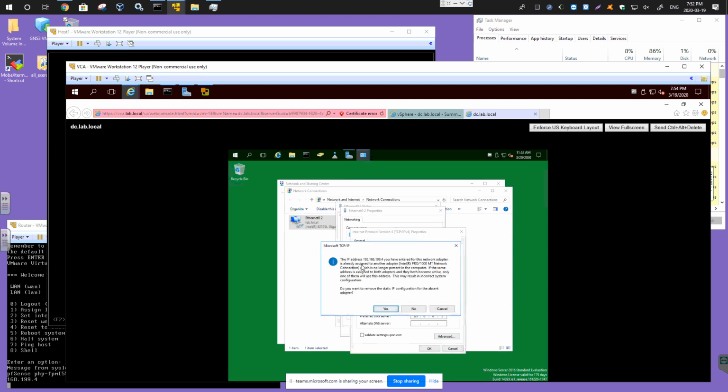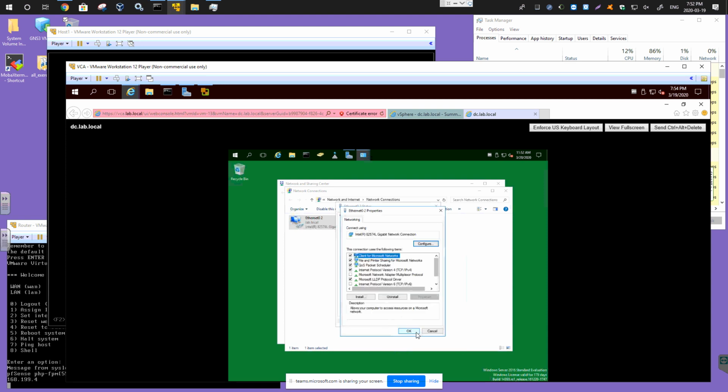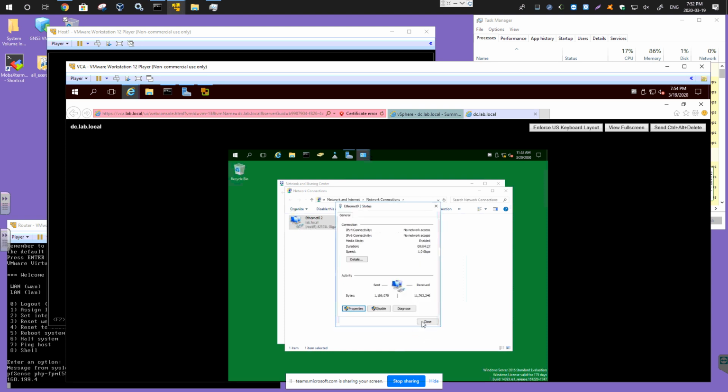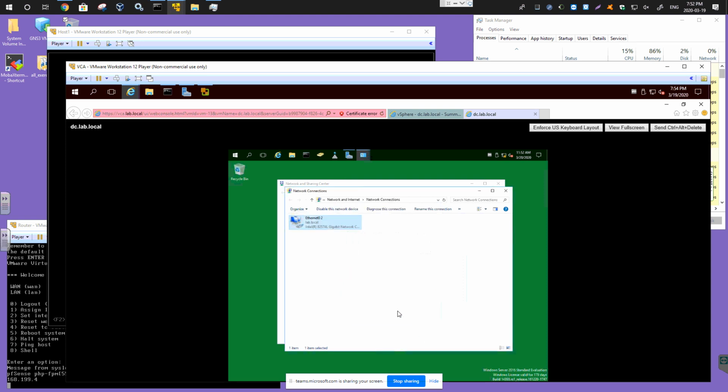Well, it says another adapter, but it's not a problem because I just shut it down, right? So say OK, say close, right click, disable. We're going to enable it back. We close it.